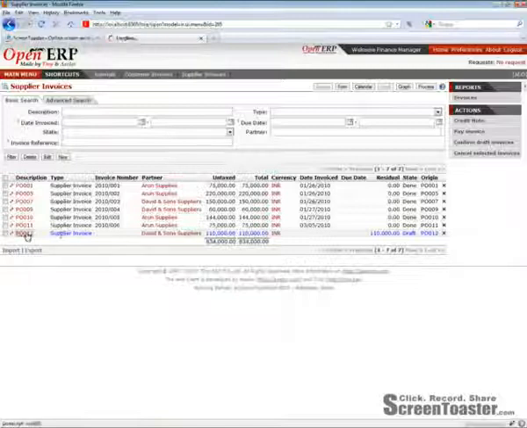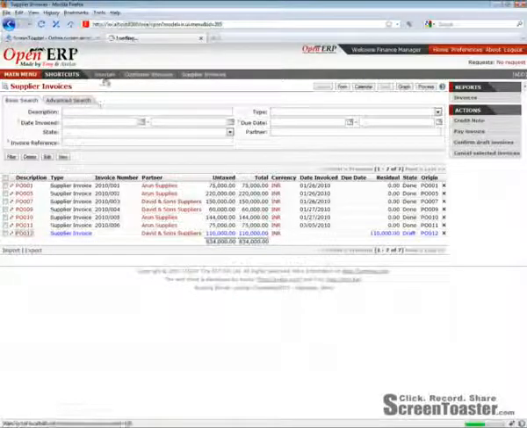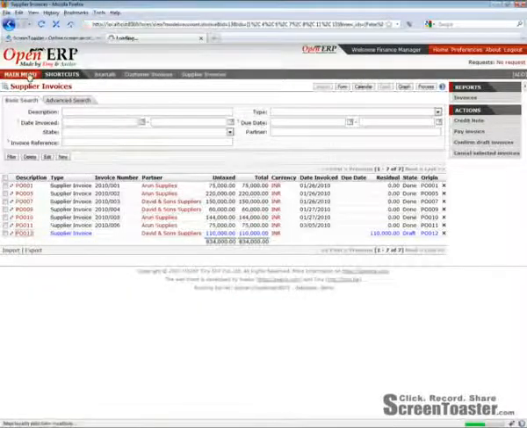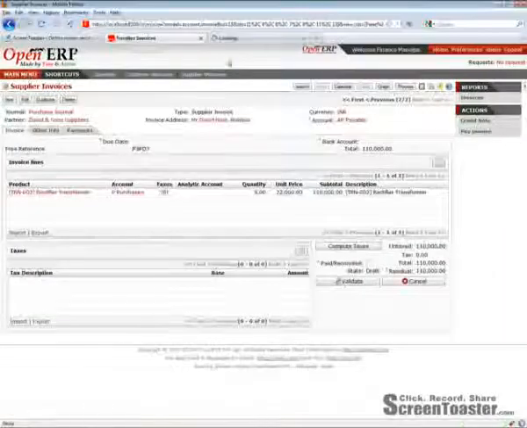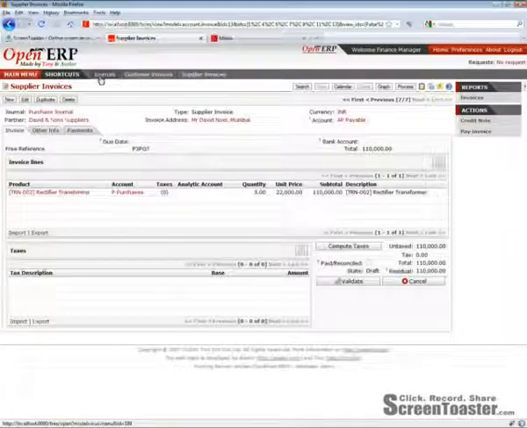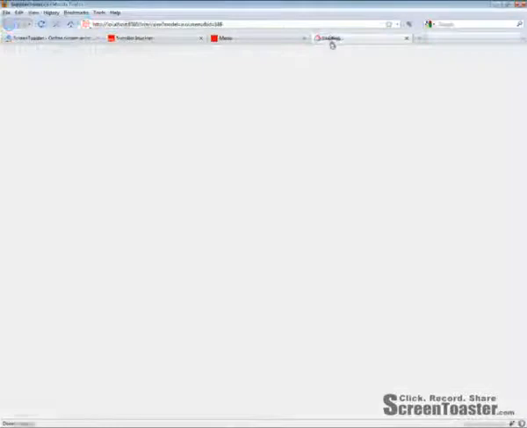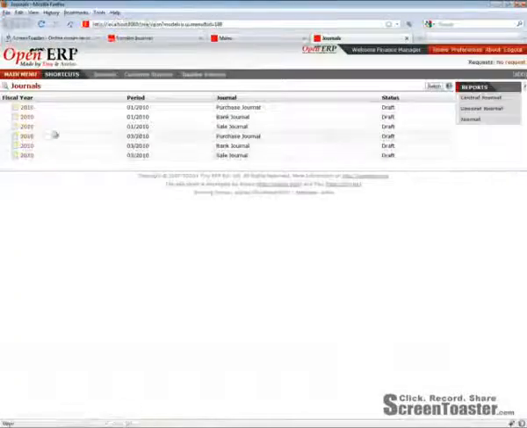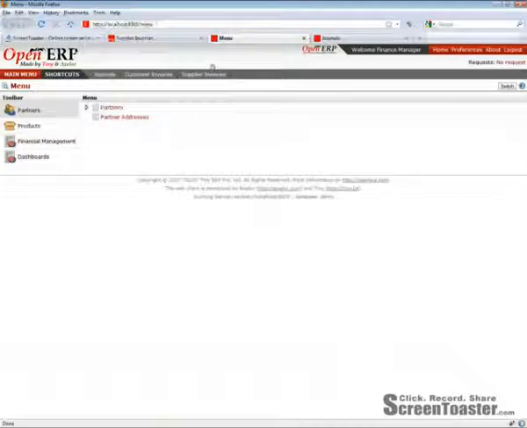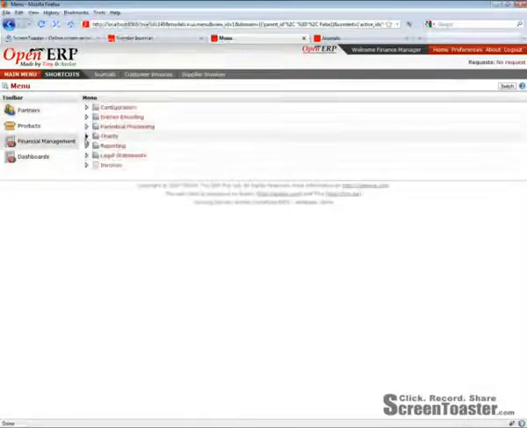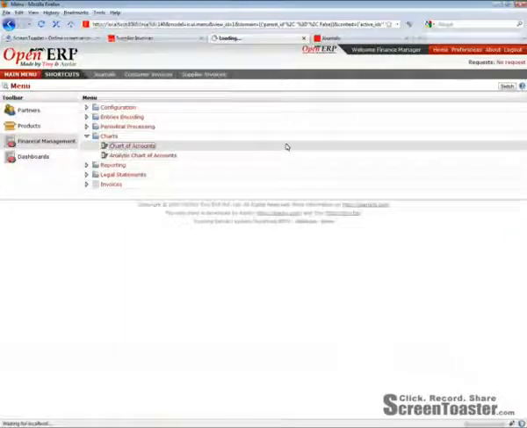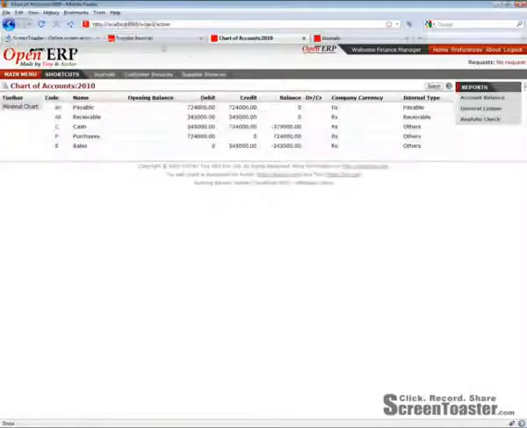So I will just open it, and at the same time I'll open up a few more in other windows to show how this transaction has effect on your financials. So I'll open up the journals. These are our various journals we've defined, very simple, and I'll open up the chart of accounts. So we'll see how, as we process the invoice, how it is affected.